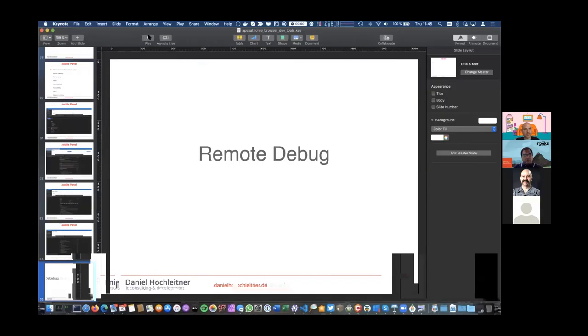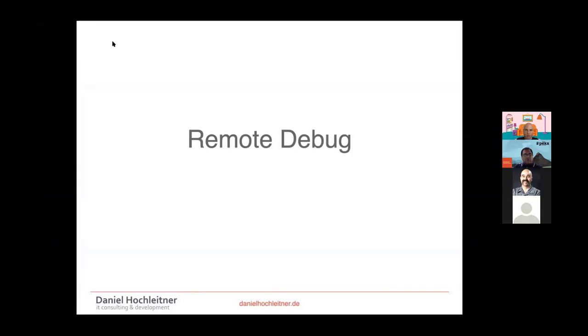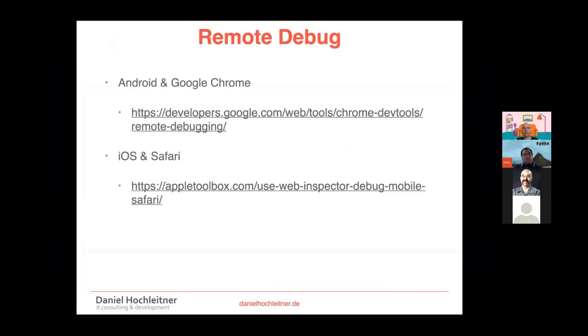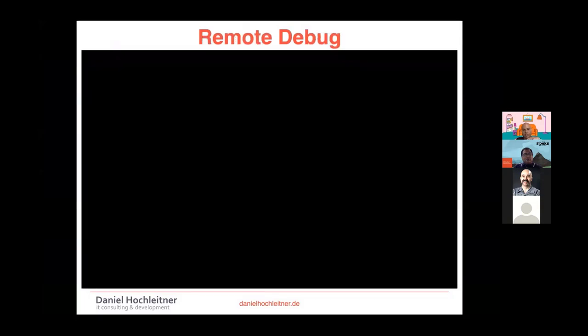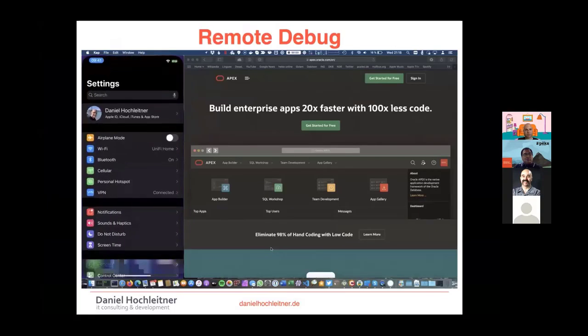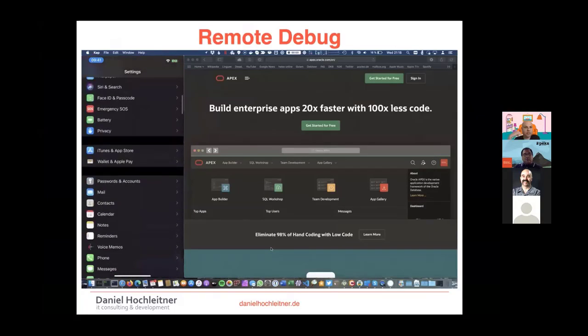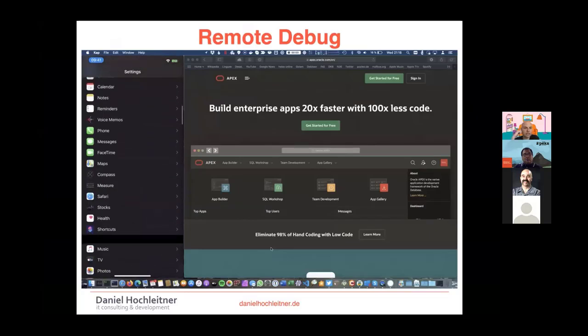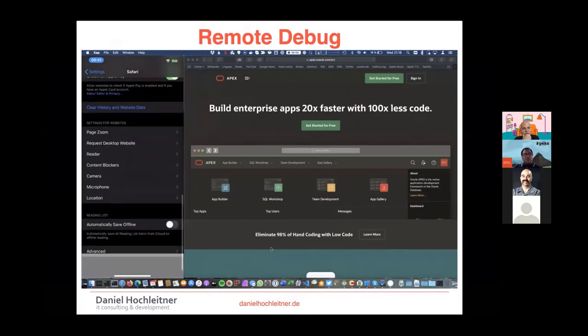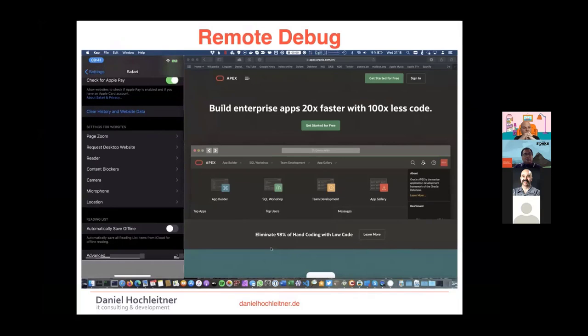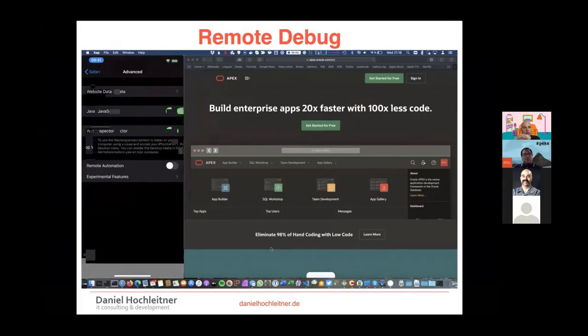So, and remote debugging. I prepared some video yesterday for it. For more information, just visit those links for iOS and Safari, and for Android and Google Chrome. But basically, this is what happens. So first of all, on an iOS device, you go to your settings application, search Safari, go straight down to advanced settings. And here it's important to select Web Inspector to on.